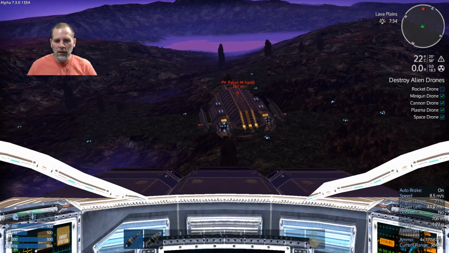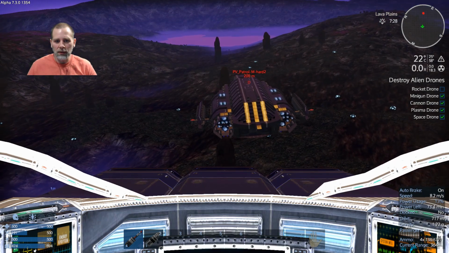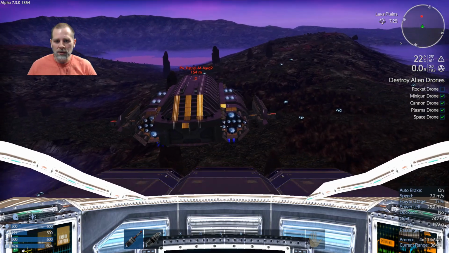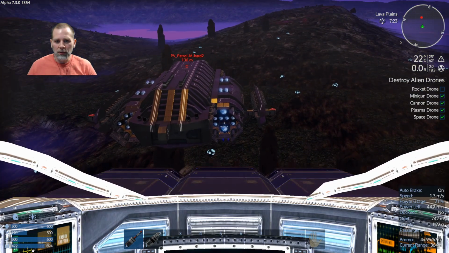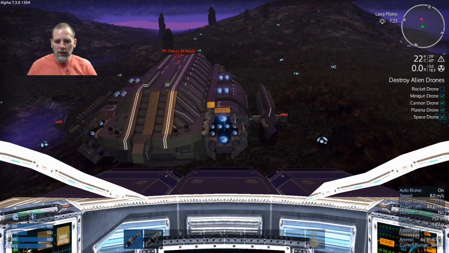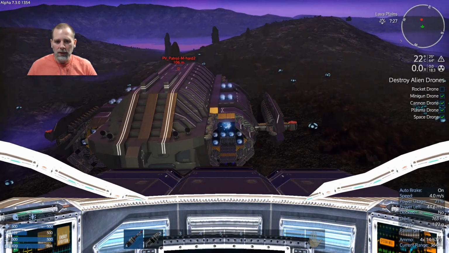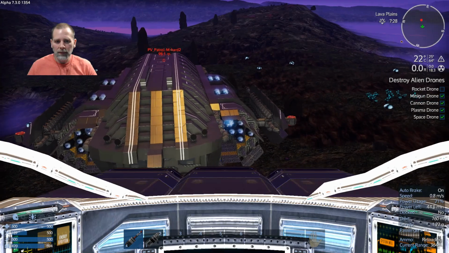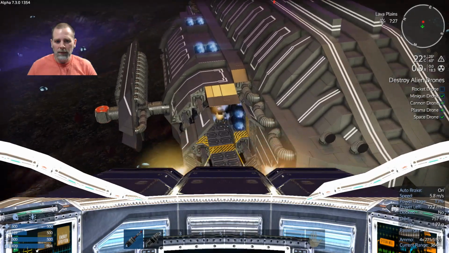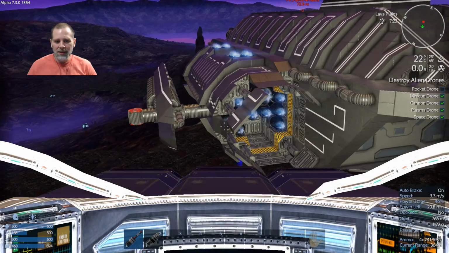Let's see if we can take his thrusters out. What happens if we take his thrusters out? Can we take any of his thrusters out? We're doing damage here. It's showing damage anyway. There we go. Come on. Wow, he's like trying to ram me. It's hilarious. Come on. Let's see if this will do it.